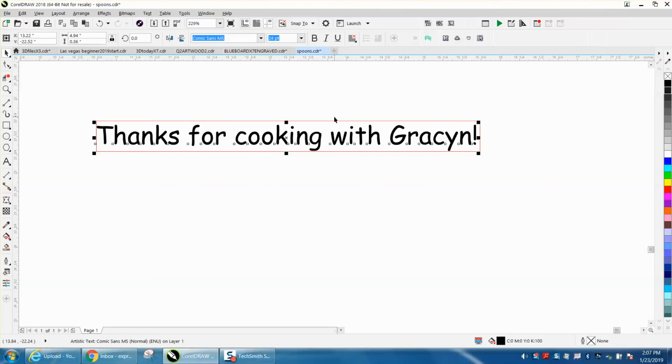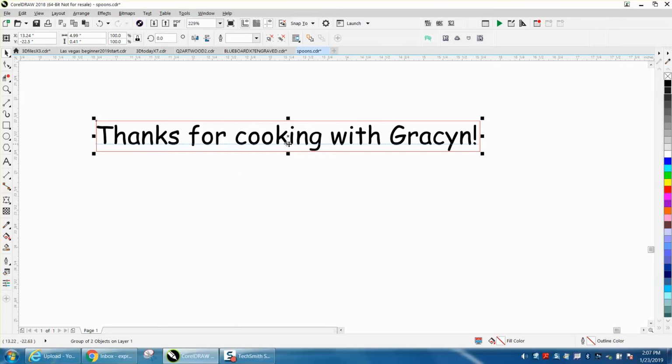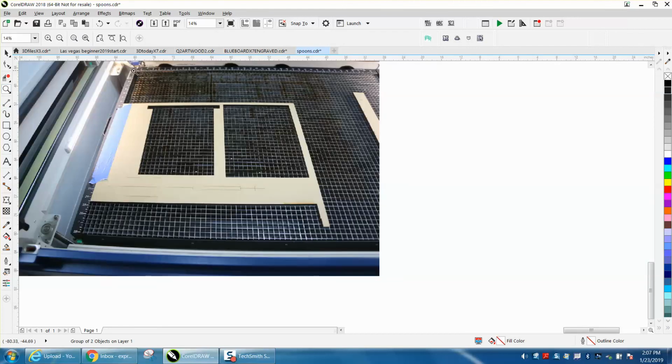And then what I do is group this together. Control G, or group. And then if you're using center, then this is in the center. If you don't, Corel's going to move that word up because it's not in the center. Now, it probably worked now, but you can't just center that box. But that's why I really prefer, instead of using center, I have the laser head way off to the side, or where the normal home is, and it's going to come over here and run the job.